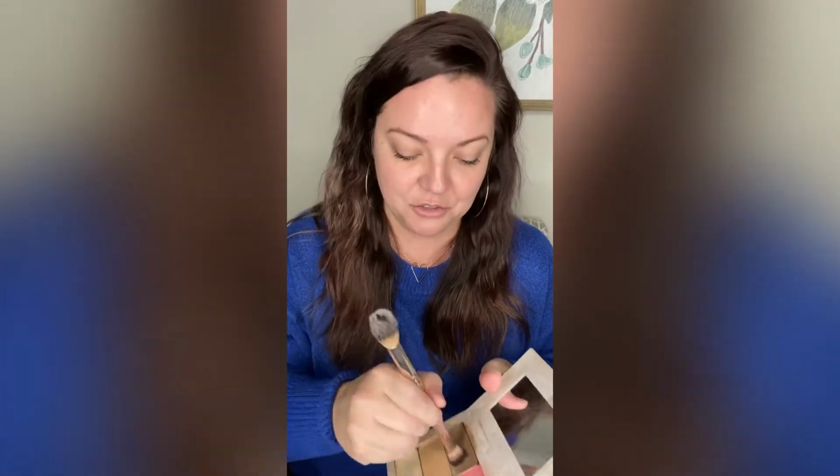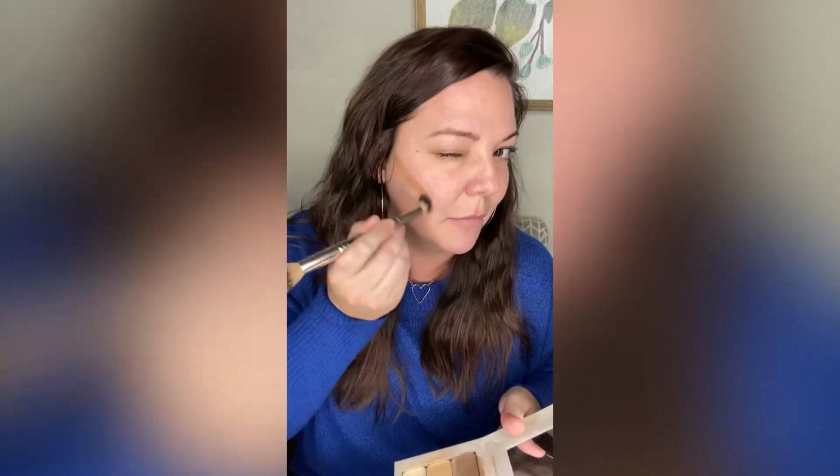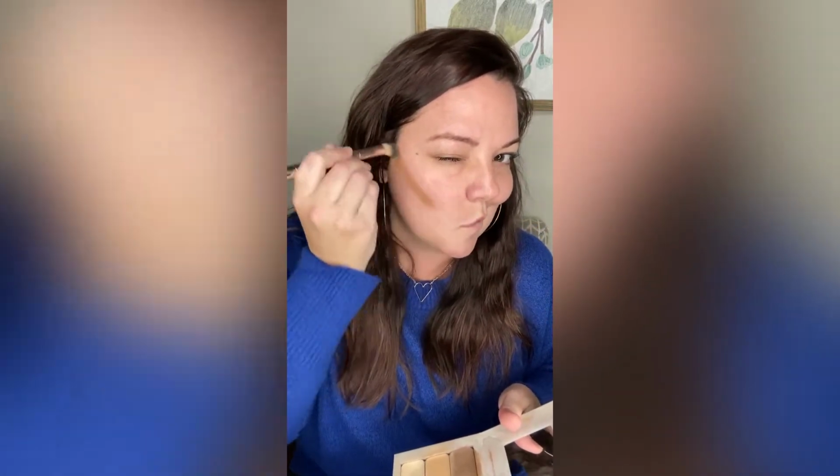So let's go ahead and get started. I'm going to go ahead and start with my contour. And I'm going to start with the smaller end of this brush and just draw my line up right underneath the cheekbone. Super easy to find that cheekbone.